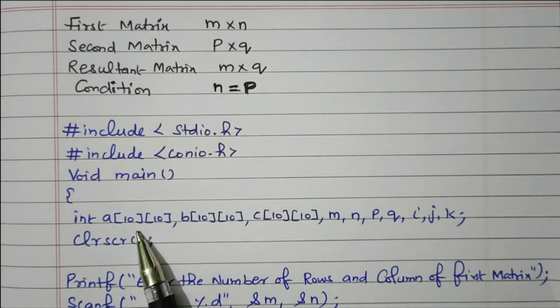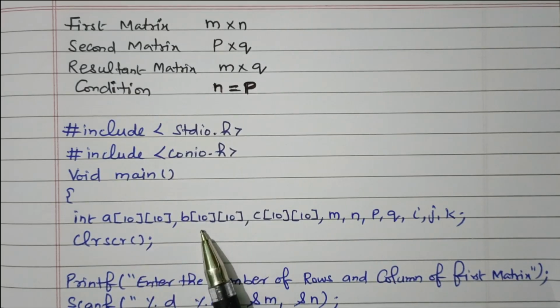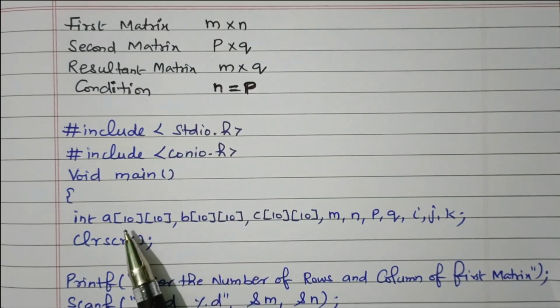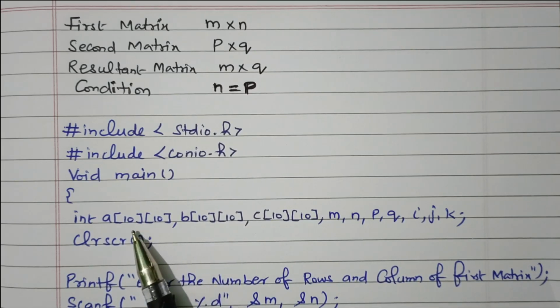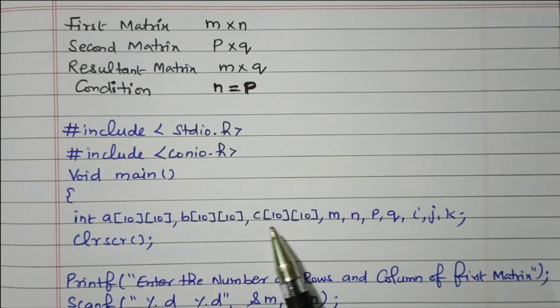Normally in this program we are going to use a 2 cross 3 matrix and a 3 cross 2 matrix. But this is a maximum size. Otherwise we can declare A of 2, 3 and B of 3, 2 also, exactly. But if you declare 10, 10, we can use any dimension according to our requirement. 10 into 10, 100 locations will be allocated. In that we can use what we require, that is our choice, right? So the maximum dimension is declared.